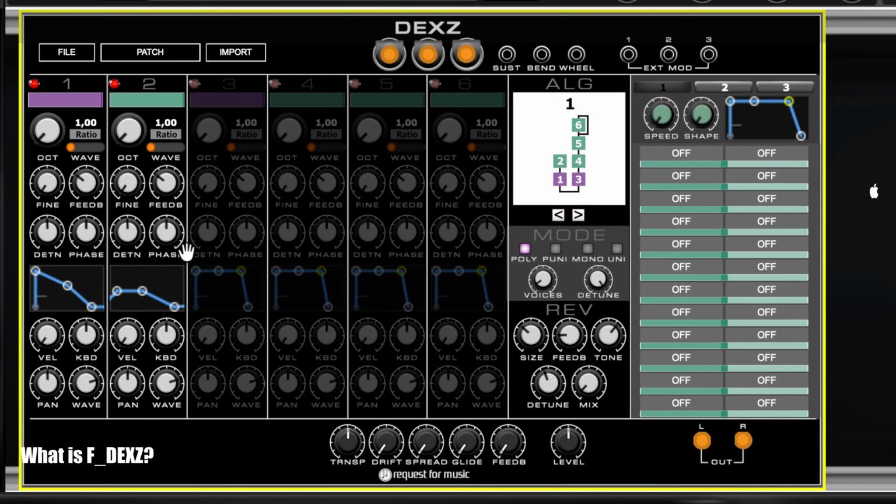So something like this. And obviously the attack and all that kind of stuff really changes the way in which this modulator is going to affect the operator.